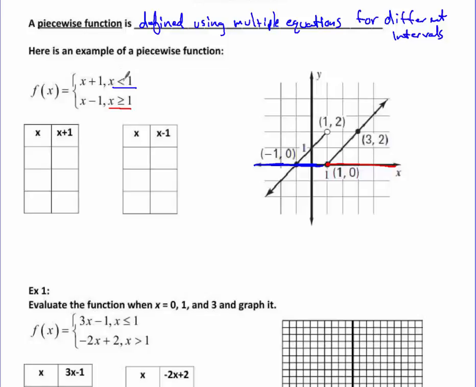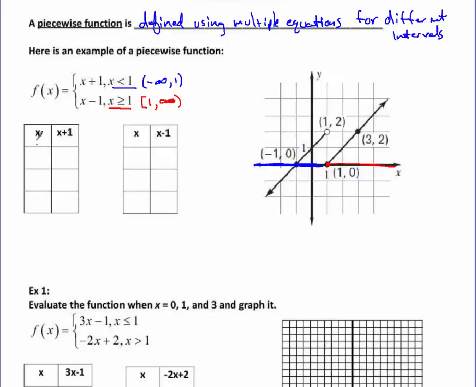So any number x less than 1 means we're going from negative infinity to 1, but we don't include 1. And x greater than or equal to 1 means we are going to start at exactly 1 and include it, and we're going to go to positive infinity. So hopefully you remember from our domain and range that this is what we're doing. We're still going from negative infinity to positive infinity. It's just we're going to change at 1 how this graph looks and what it does.